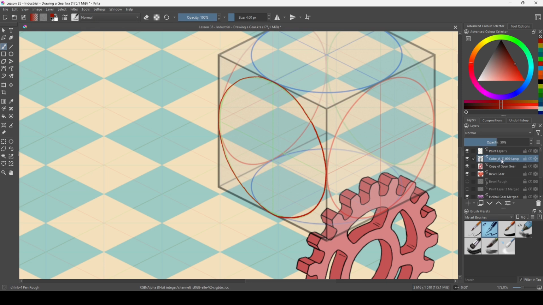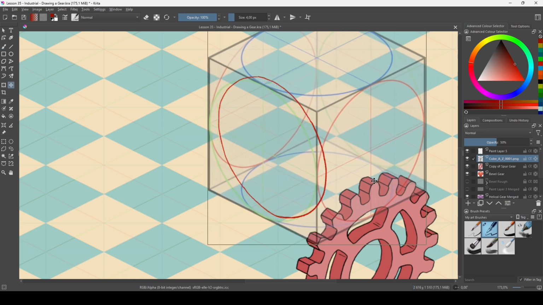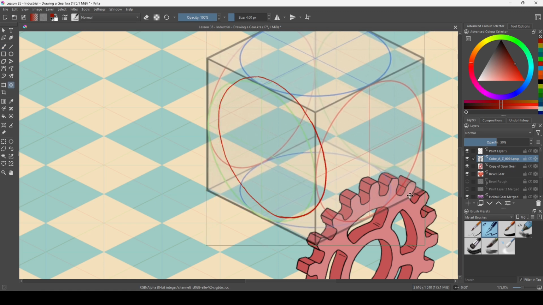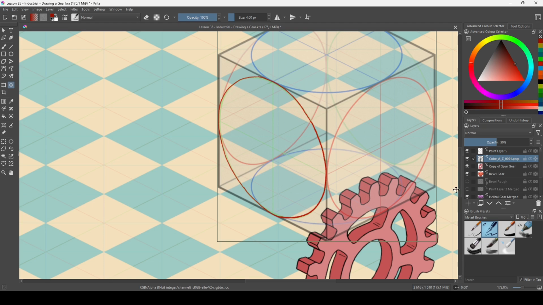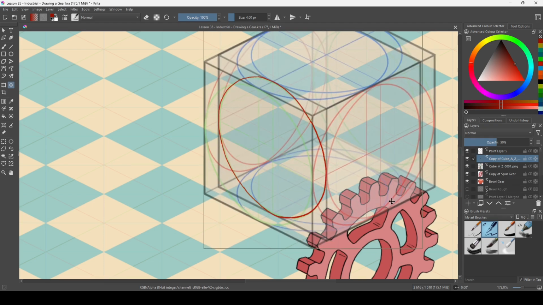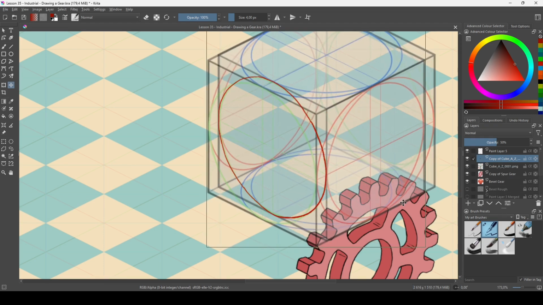To make this accurate, I'm going to move this forward. And we need to make sure, let's duplicate that, move it forward by how thick the thread needs to be.